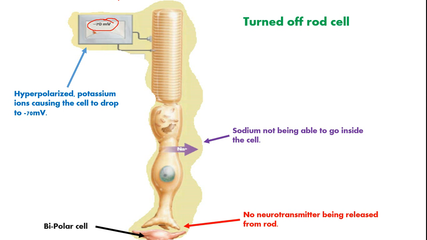And the reason why it goes to this is because there's a drastic change due to the outward potassium current, and these are non-gated, so they're always flowing in and out, and potassium naturally likes to go towards a negative 70 millivolts when inside the membrane. And when this rod cell is turned off, it stops signaling neurotransmitters towards this bipolar cell. And as you can see, there's no neurotransmitters because the sodium is not going in. It's hyperpolarized, so this rod cell is completely turned off. But what happens with a bipolar cell is it turns on. This sends a signal to the brain telling the brain that there is light in the eye.